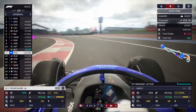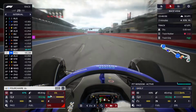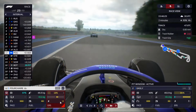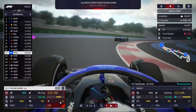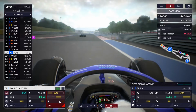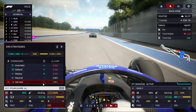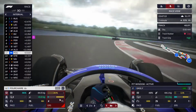It is a dramatic race. Bottas is in the pits now, so we should leapfrog him. And we're just going to harvest here now again, just as we tuck in behind Alonso. That's a good overtake from Alpine. We should get another nice helping of DRS, which will push us down along the street. Nicely done. So, just going to again flick the neutral. We just got to build this battery back up. We did use a lot of it to try and get past Lance.